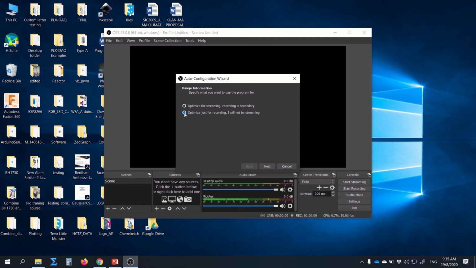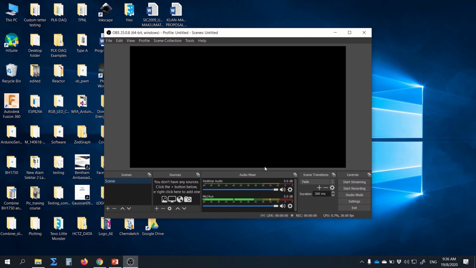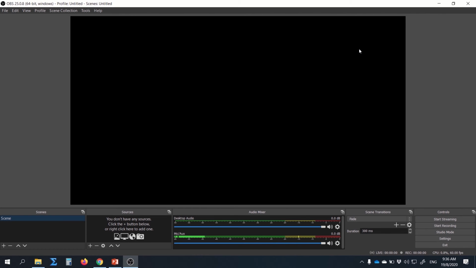So I will choose optimize just for recording and click next. The rest of the functions will be selected or detected by the software, so you don't have to worry. You just click next and apply settings. Okay, the software is ready to go.